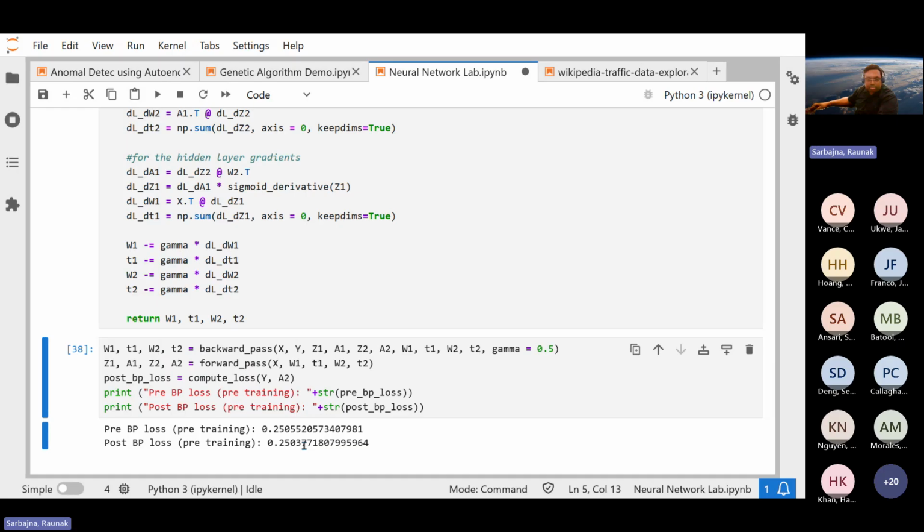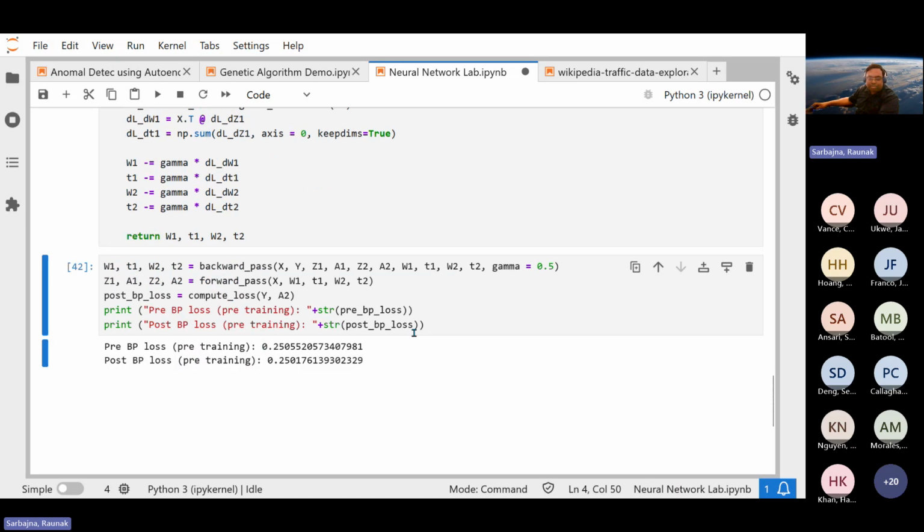It went down. The loss went down very slightly. Right, it went from 25055 to 250377. If we do this multiple times, you can see that it is going down because every time we do this, we are doing one more round of backpropagation.